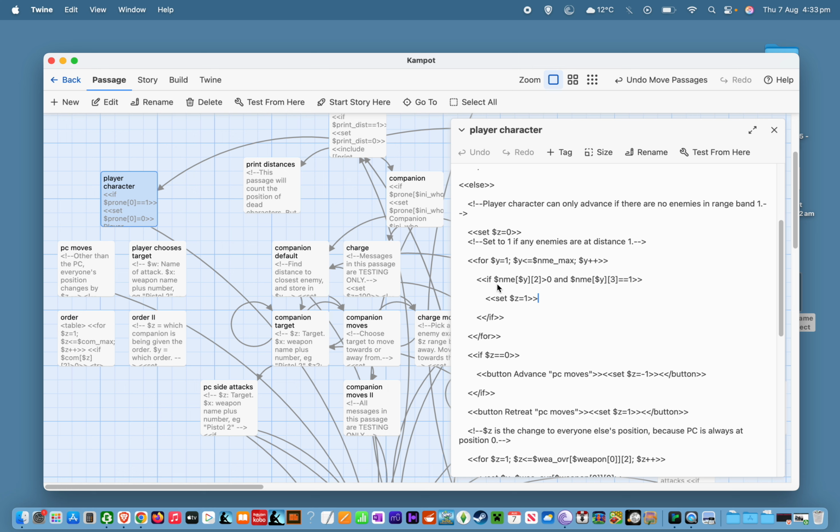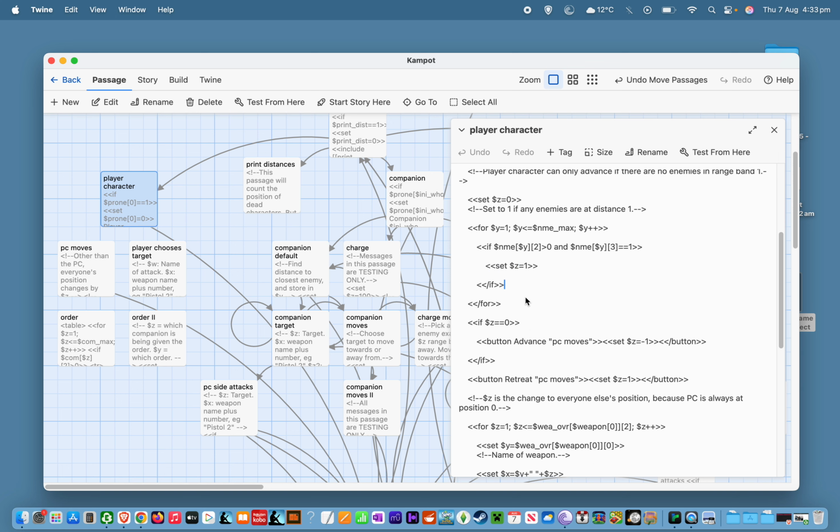So if enemy y2 is greater than 0 and enemy y3 is equal to 1, where enemy y3 is the position of enemy number y, and both are the case, meaning we have an enemy that is alive in the fight and at position 1, then the player character can't advance, and so we set z equal to 1.